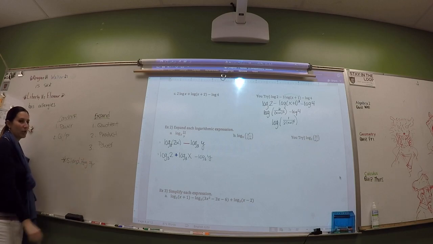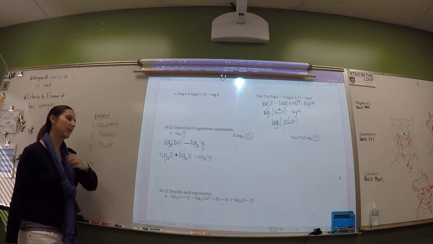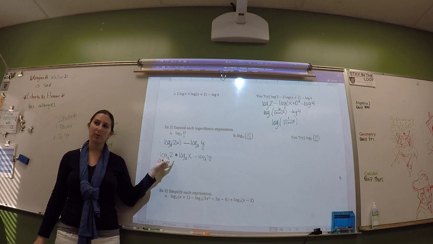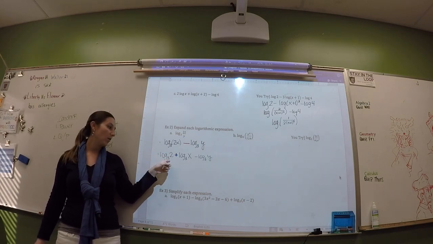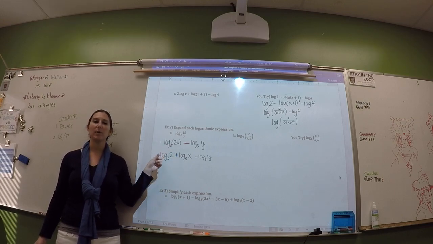Now, in general, you're always supposed to simplify. So at the end of doing all of this, you're gonna check your logarithms that have numbers and not letters in them to see if they simplify to a rational number. Some logarithms simplify to rational numbers and other logarithms simplify to irrational numbers, and yuck, you need a calculator to find them. One of the things you're doing on your quiz is just evaluating logarithms like this. You need to know 3 to what power gives you 2, and that is what this logarithm is.